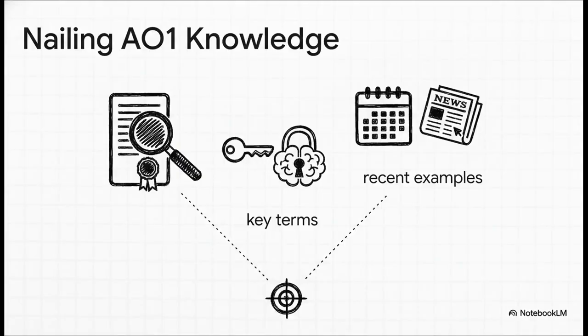So how do we make sure we nail those first 6 marks for knowledge? It's all about precision. Here's a pro tip. Don't just say something vague like the UN. No. Get specific. Mention something like the 2023 UN Climate Dialogue and use the proper terminology. Throw in phrases like complex interdependence or hard power where they fit. These sharp, up-to-date examples signal to the examiner that you're not just reciting from memory. You are genuinely engaged with what's happening in the world right now.